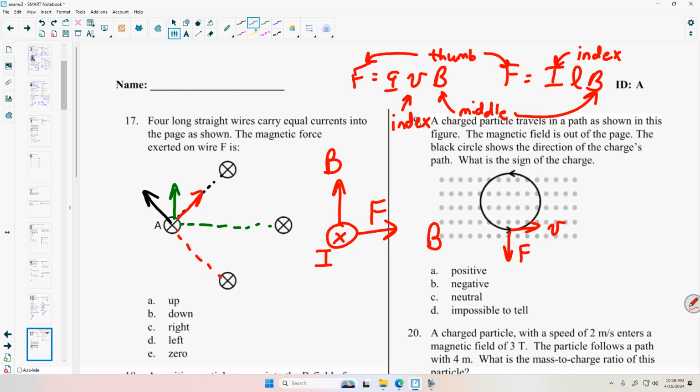I would, except as I look at this path of this particle, I know that there's not a force pulling downward, but instead there's a force pulling upward, a centripetal force towards the center of the circle. So then I know that the sign of that charge is not positive, it's negative. And because the force is opposite what I would expect just from looking at the figure, it's a negative charge. That's a good example of a spectrometer. That's how a mass spectrometer works: it makes those particles move in a circular path, and it measures the radius of that path to find out the mass to charge ratio.